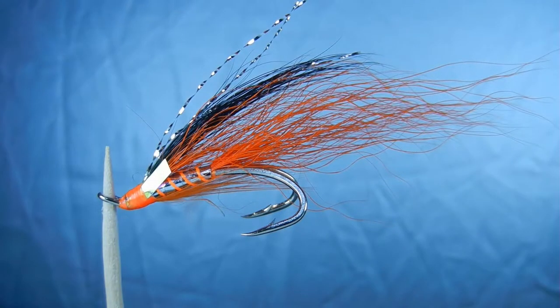So the next one up is what I call the Orange Posh Tosh, or Orange Tosh for short. Of course, the original Posh Tosh was a yellow and chartreuse green affair with a jungle cock eye, but this is an orange version with, you can see, a very distinct spiral orange threaded body over the silver.